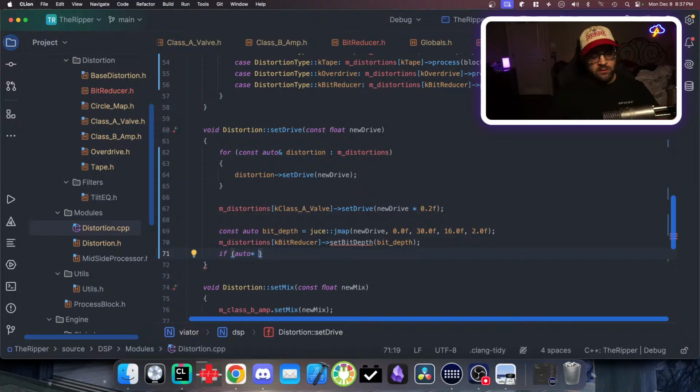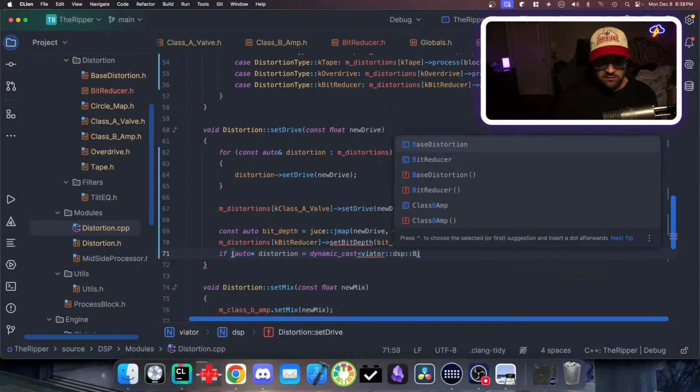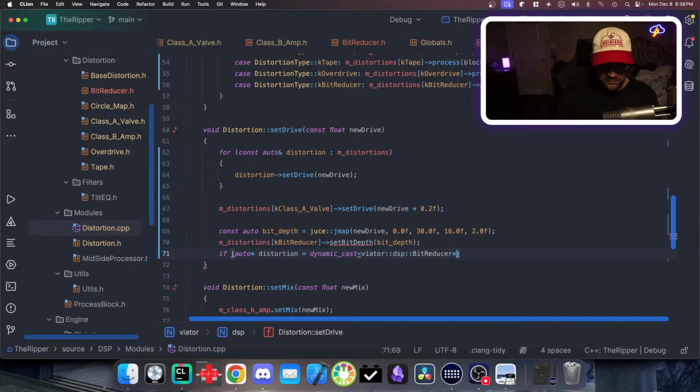So what you do is the base class, which is what's in this vector, doesn't have set bit depth, even though the member itself has it. So we have to cast from this to the actual member that it is, and then we can use set bit depth. So this is going to be if auto distortion is equal to dynamic cast to a DSP bit reducer pointer.